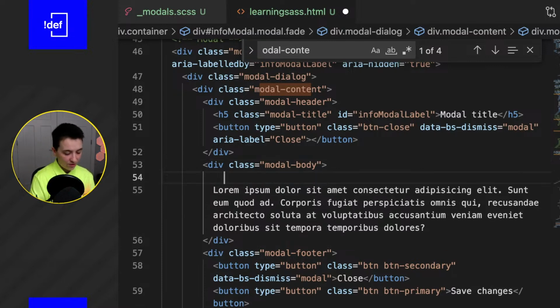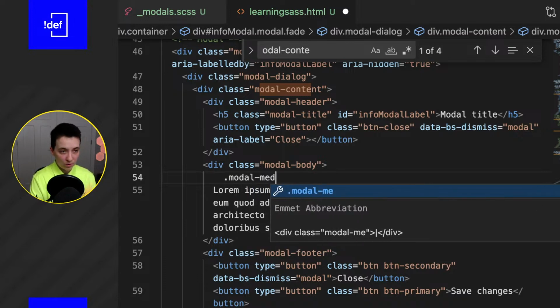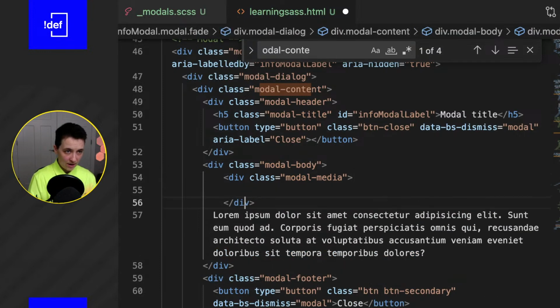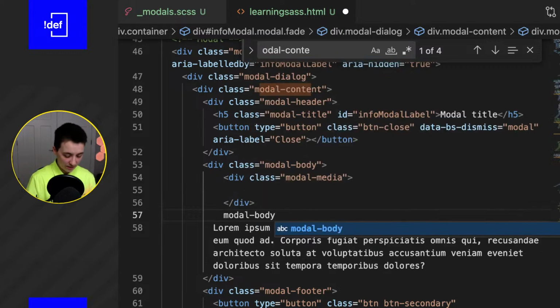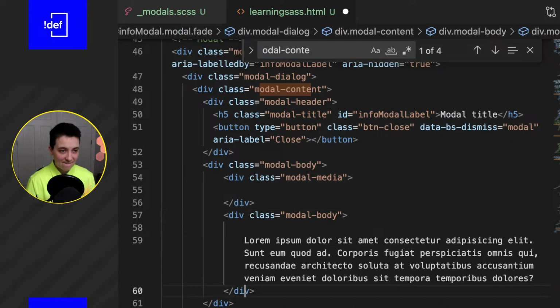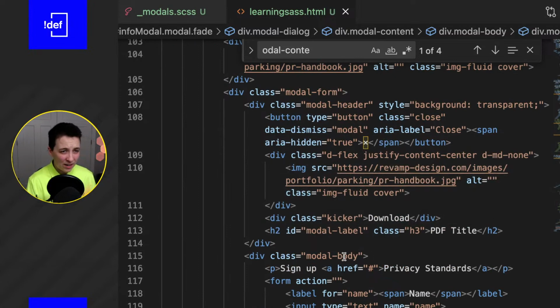So we'll have another modal, what do I call it? Modal media. And then we'll have the actual modal body. Let me make sure that's the right one. Yeah, modal body.